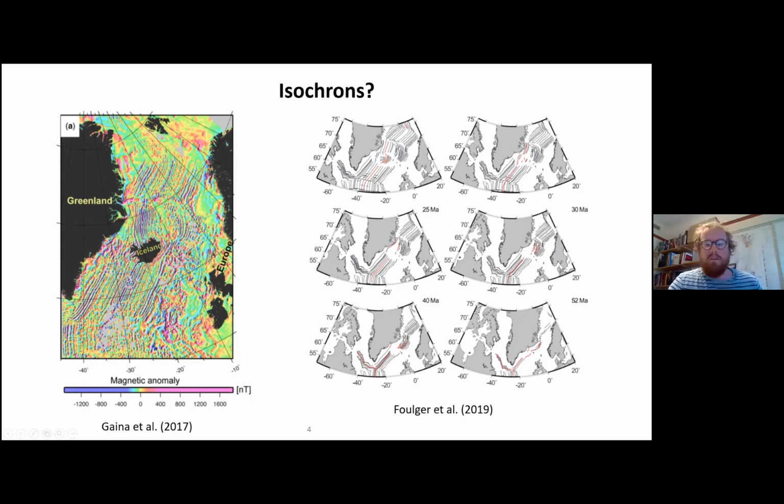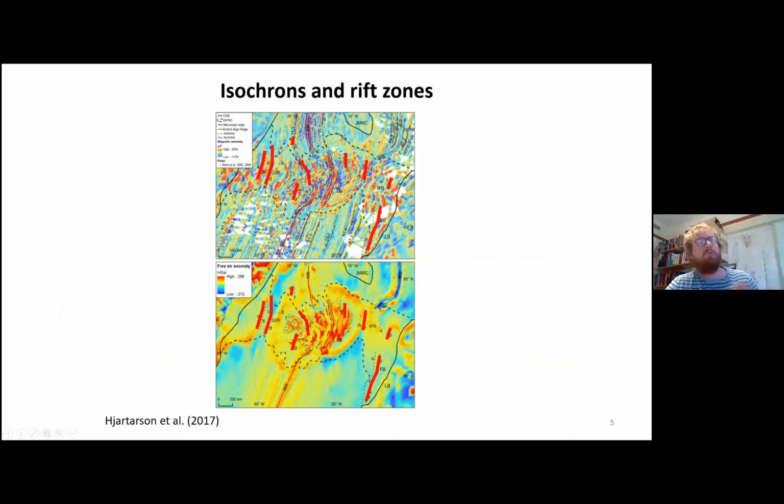But at the same time, other people from this publication, not me, have actually identified rift systems in the Greenland Iceland-Faroes ridge. And these have different ages. So the rift systems are jumping around. There's no real systematic to it as far as I understand. So this is a jumping rift system along this ridge, which is also quite interesting.